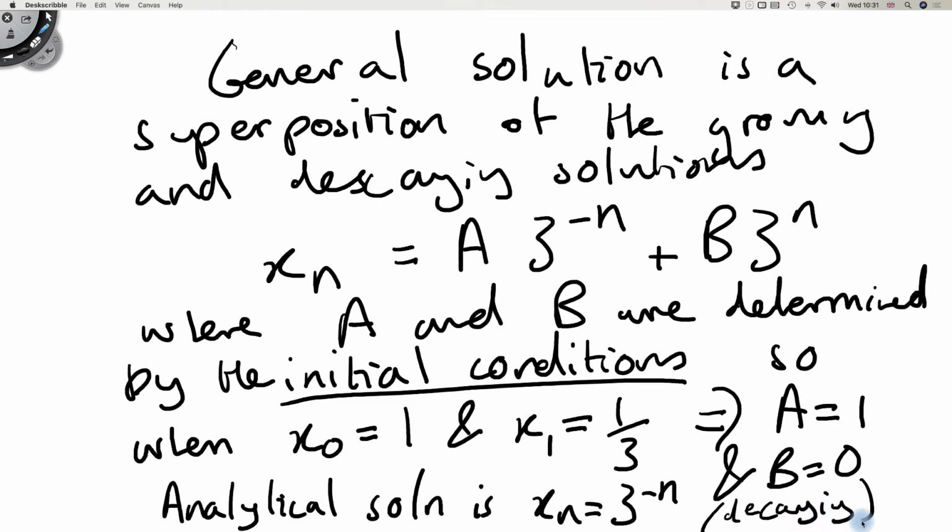But the key thing is this is the true solution. But what if you were to add a little bit of error onto these numbers? If you were to add a little bit of round off error, suddenly you might bring this growing mode into play. And that's where the numerical stability arises, you see. So we're saying the true solution is decaying, but because of round off error, when you do a computational simulation, we may get the growing solution.